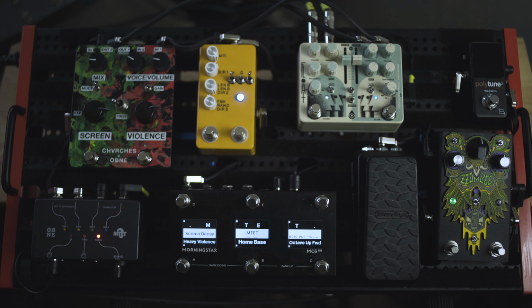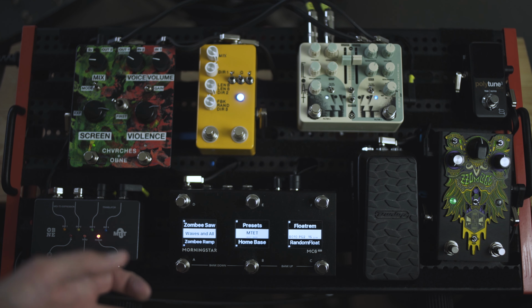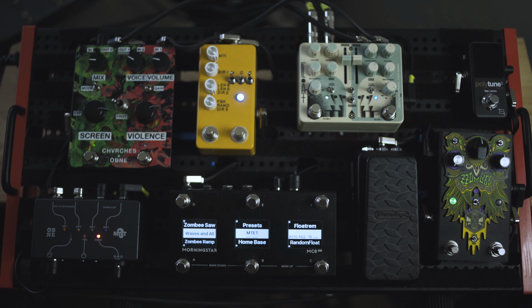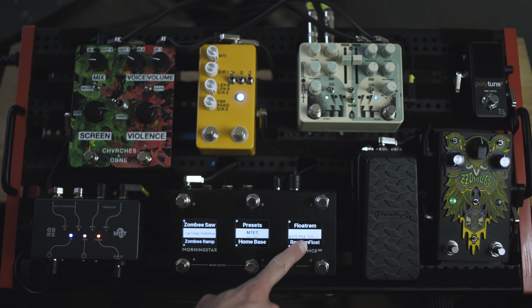Let's set both of these to low pass filters and jump to the next level of complication here. Something like the Morningstar MC6 or a DAW like Ableton has the option to generate MIDI CC waveforms. Things like a sine wave, a square wave, a triangle wave, a sawtooth up or a sawtooth down, or a randomized LFO that are basically sending ever-changing values of a CC message. That can be generated within this thing and linked to tap tempo and then translated into expression across any of these four channels or all four channels. What we have here is the ability to send a tap tempo controlled sine wave LFO to floats.